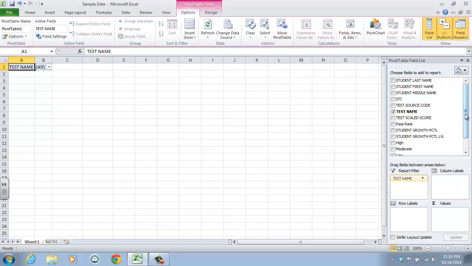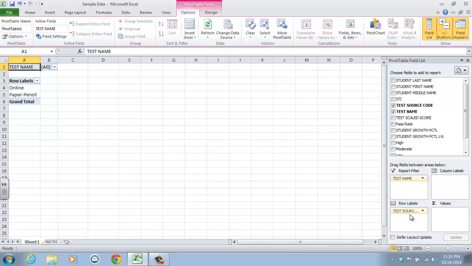So that means that I'm going to be having things in relationship to online versus paper pencil. So that was my source code here. So you can see here I have a row for online and paper and pencil. Now I want my pass rates for paper pencil versus online.